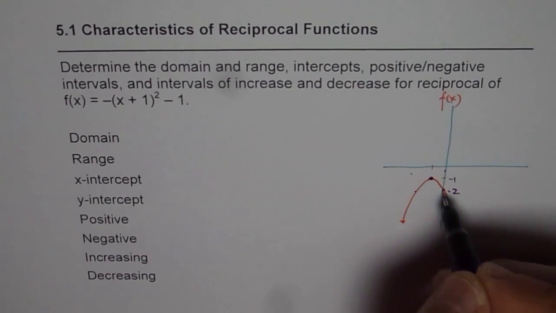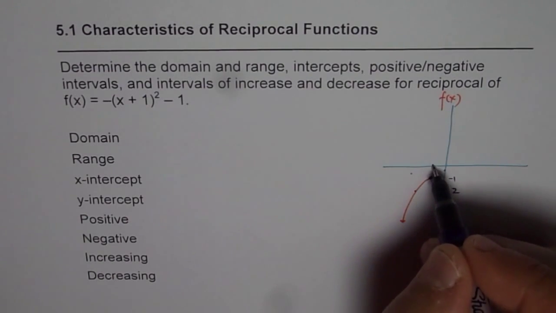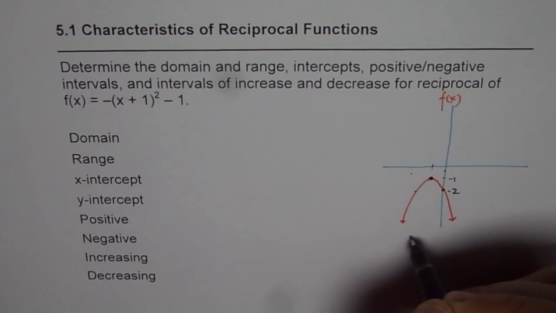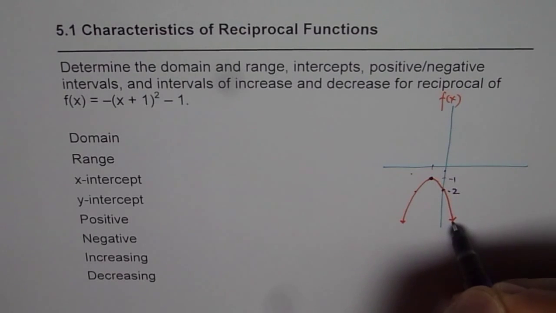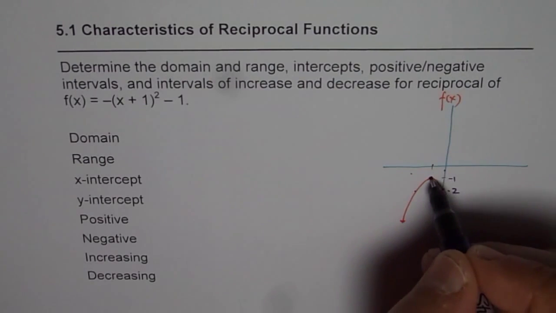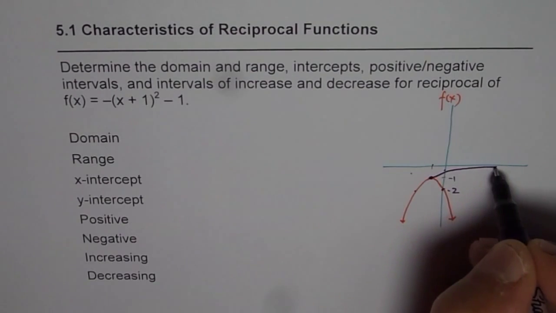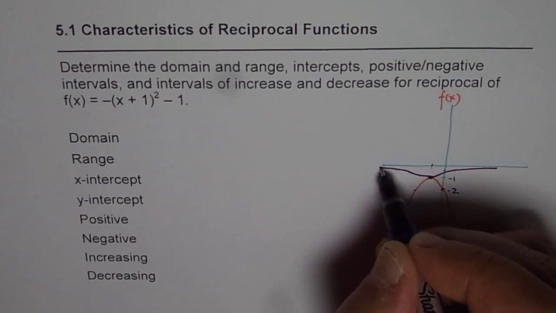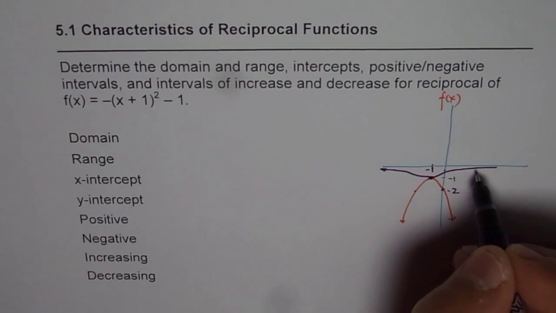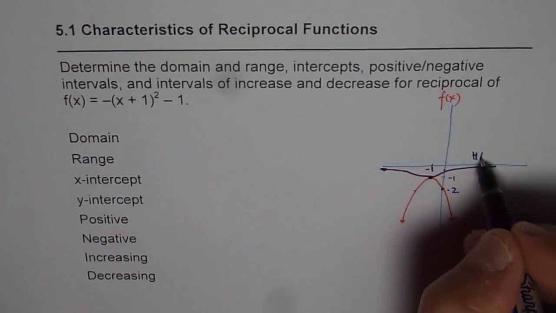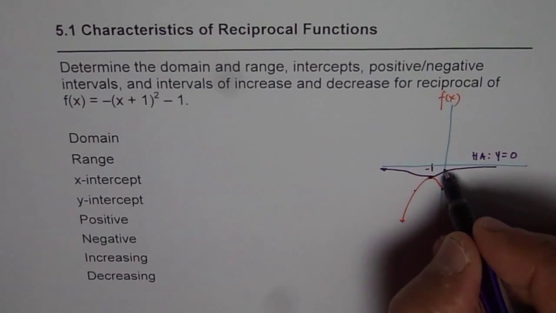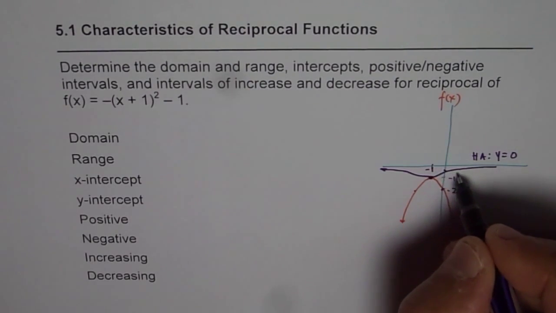Just as the function is symmetrical about x equals minus 1, the reciprocal will also be symmetrical about x equals minus 1. Now, as the function decreases to negative infinity, the reciprocal will increase to 0, but on the negative side. So what we will get here is a function like this. Do you see that? So it is at its minimum at x equals minus 1, and then it approaches 0, and we do have a horizontal asymptote, which is y equals 0. So that is how our function is going to be. The y-intercept is minus half, right? So this point is minus half for us.